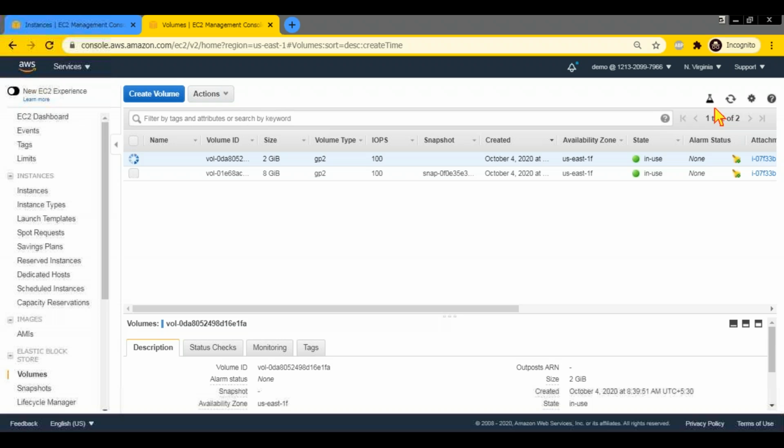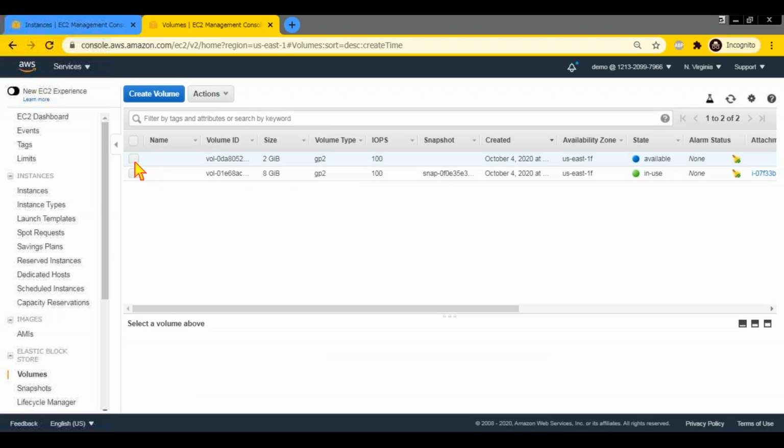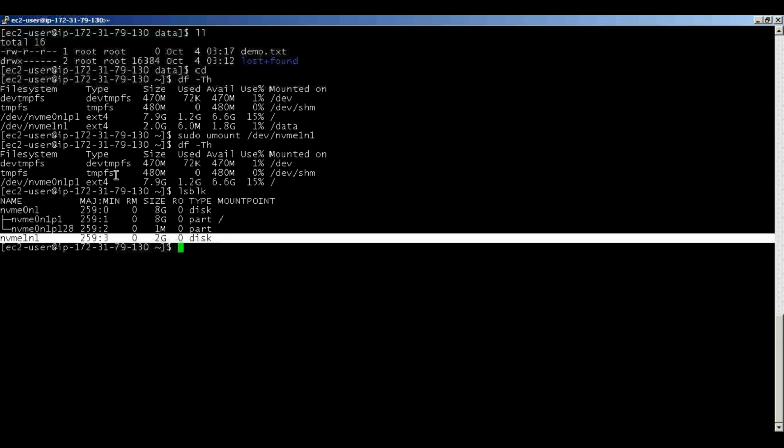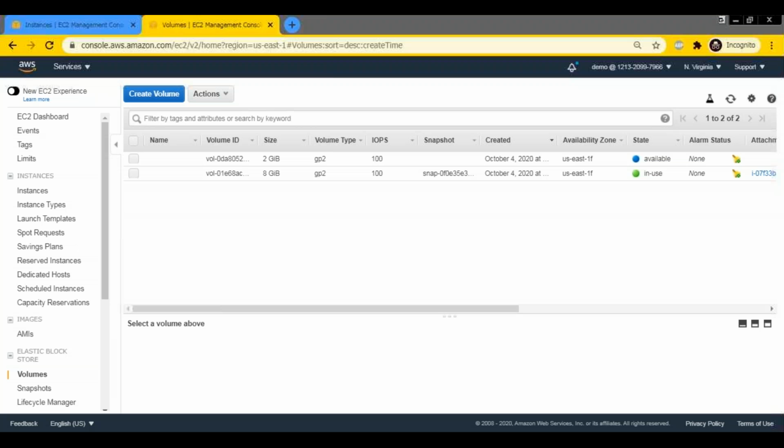Remember, your volume can usually be attached only to one instance at a time. Now they have added a new feature called EBS multi-attach, but it has a lot of limitations, and that is for a different use case. Even though practically it is possible, I have not seen anybody use it, because it does not support any of your common file systems like ext4, ext3, xfs, ntfs. That is some special use case, but usually your EBS volumes can be attached only to one instance at a time.